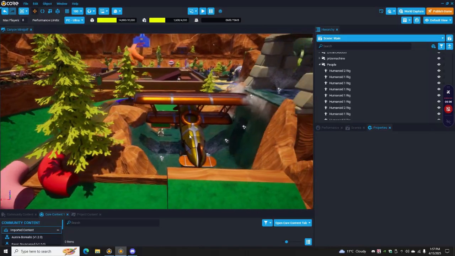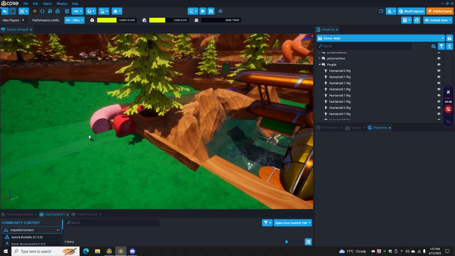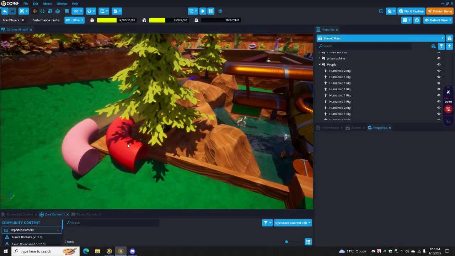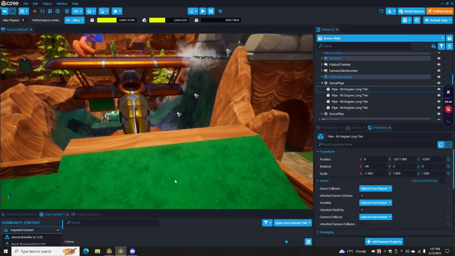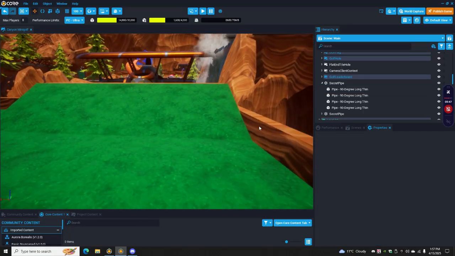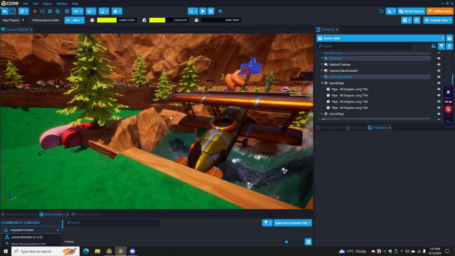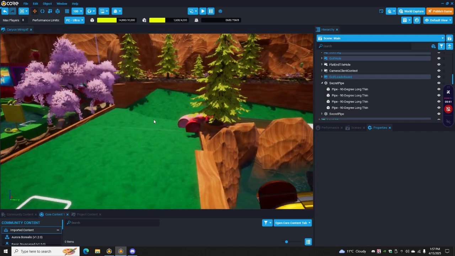So multiple ways to go. The only way I've seen a hole-in-one is through this second pink pipe here and going over the plane. Both the other ways don't seem to kind of get you there.